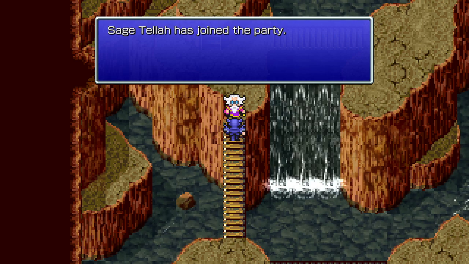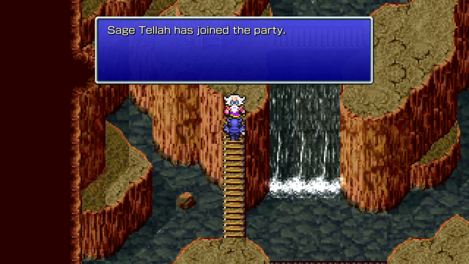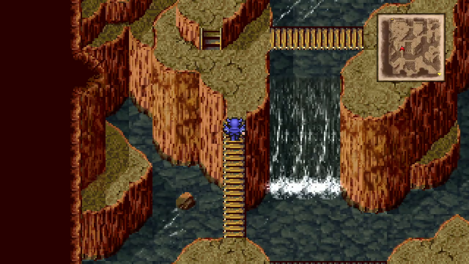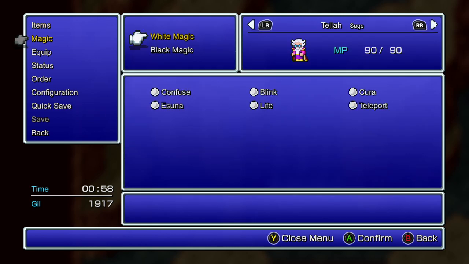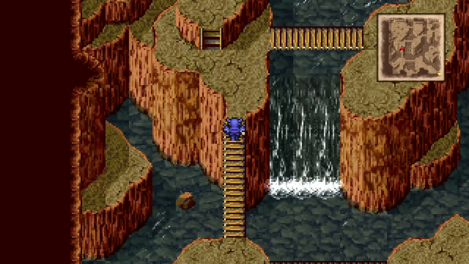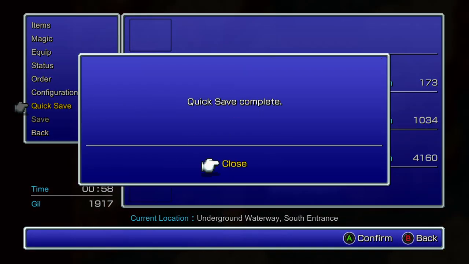Sage Tella has joined the party. And yeah, he has lots of spells from what I remember. Let's check out what all he has in his arsenal. All of those, and all of those. And he's got 90 magic points. He will be a valuable asset. Let's go ahead and do a quick save.